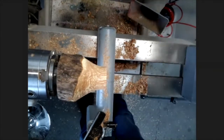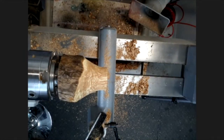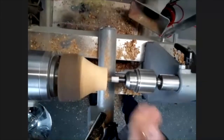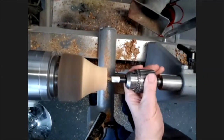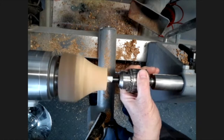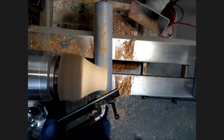Well, he says, that's not wanting to go in at the moment, so that might mean that I need to put the drill back in. Right, so let's just clear that hole out. Line that back in properly. So hopefully that will clear it out well enough to make sure that this will go in. Yeah, that will go in now. Now for the outside, and create a little detail at the top.